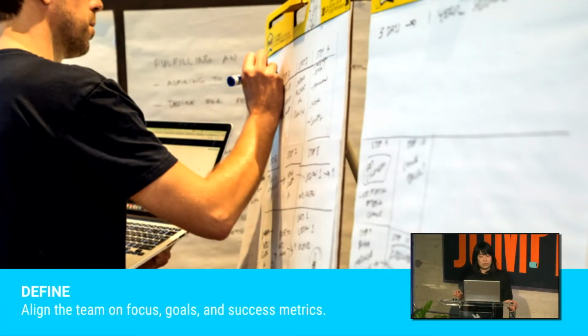And the next one is define. In the define phase, we evaluate everything that we learned in the understand phase to establish a common vision. So this is where a team defines and agrees on a specific focus and the user types or personas that they want to design the prototype around, and also really settles on the goals and success metrics as well, which we will talk about a little bit later.